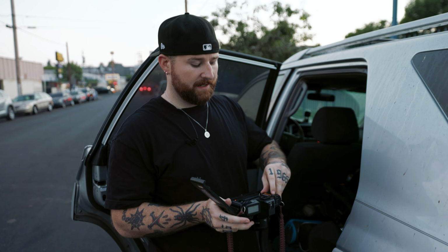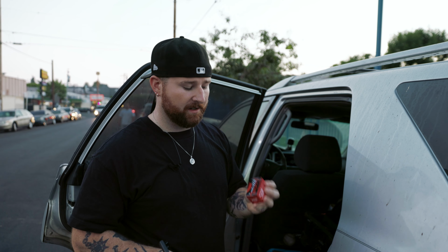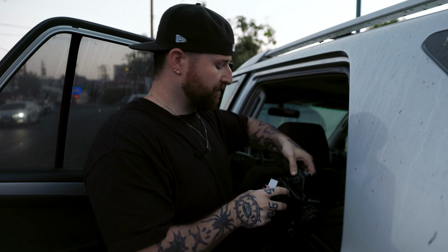All right, so we just cleared our roll of Portra 800, and now what we're gonna do is put this bad boy in. This is Cinestill 800, which I've talked about a lot before on the channel. I love this one, it has so much character to it. It makes the lights have halation. This is really cool for really creative looking shots. All right, so we have Cinestill in the 35 millimeter, and we are also gonna put this Cinestill in the Mamiya and hopefully get some sick nighttime shots. I brought my tripod this time. We're gonna try to do it right.